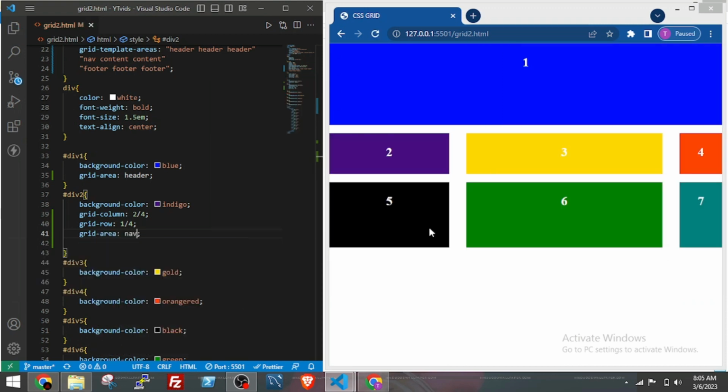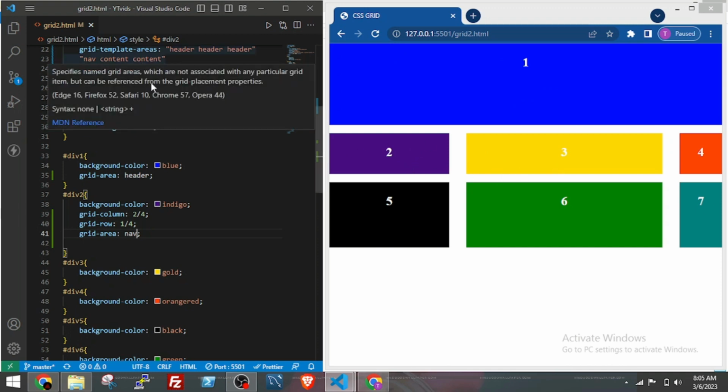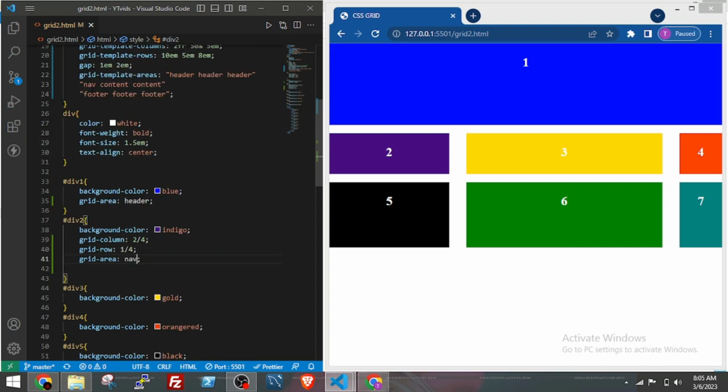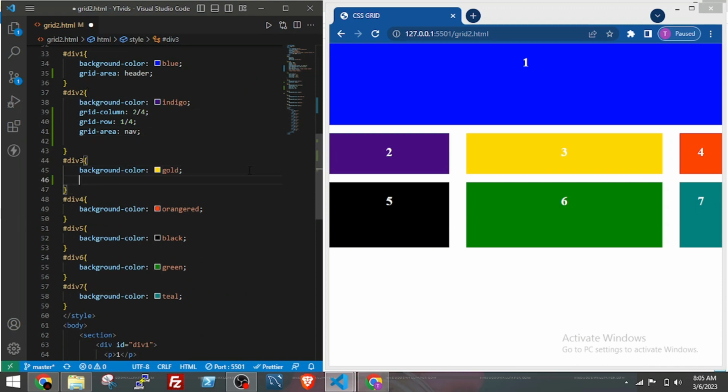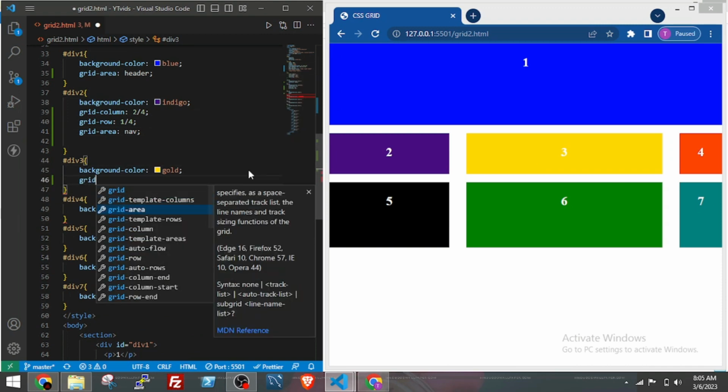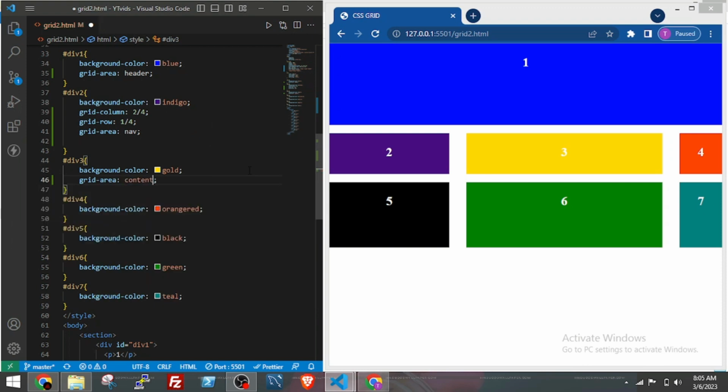See, it took the header space, and the div2 took the nav bar space, and then div3 will be content, so will the div4 also be a content.